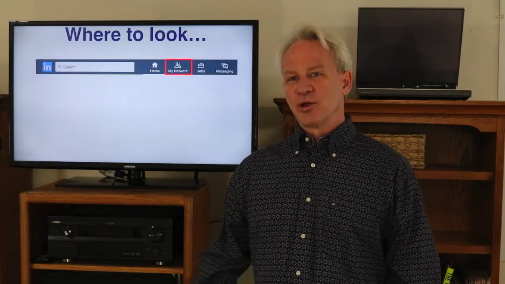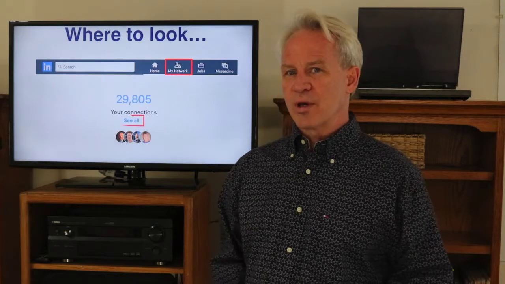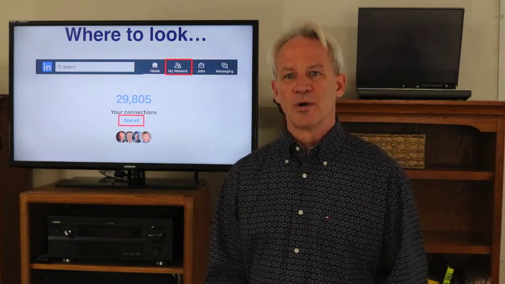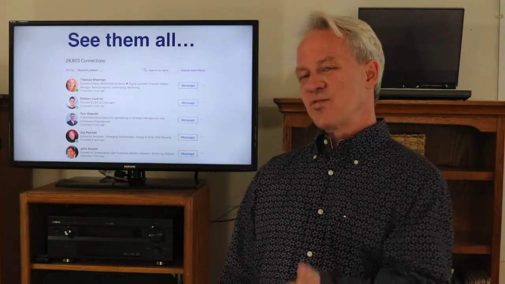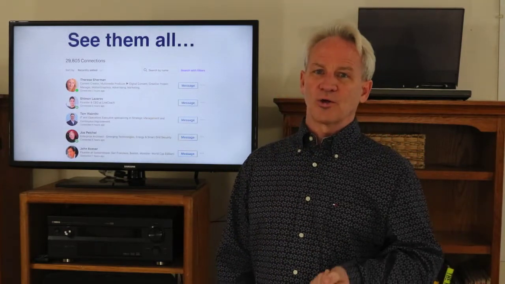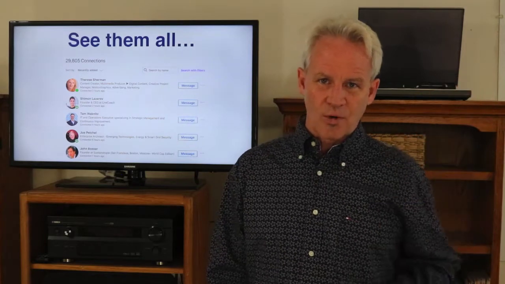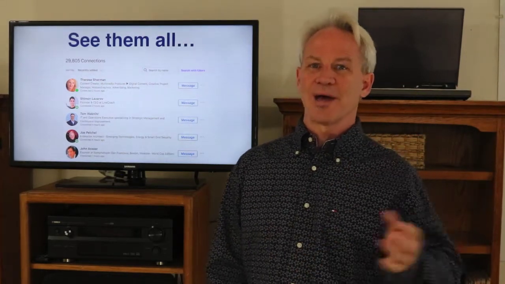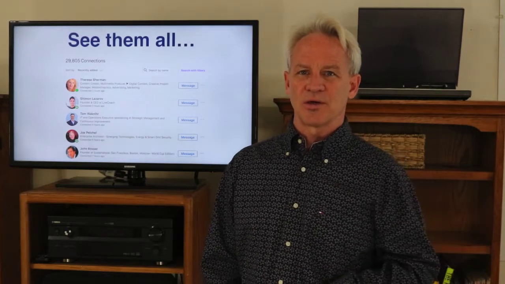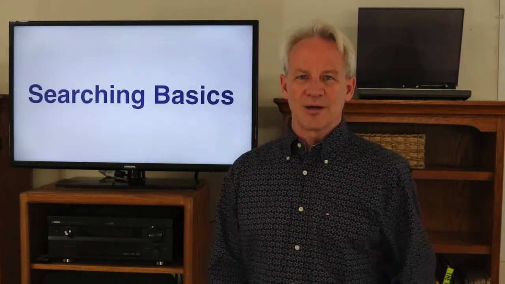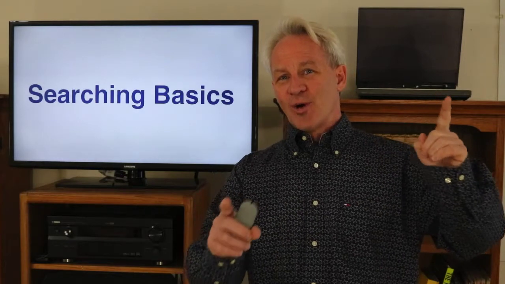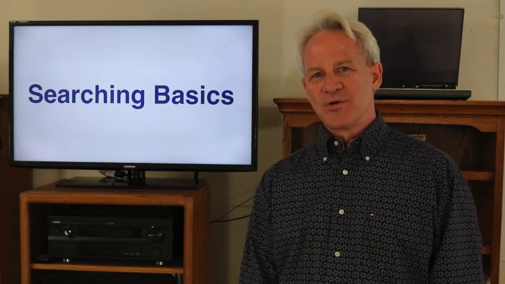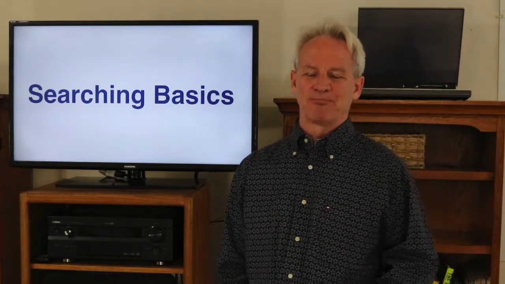So the place to look for your network is right off the main menu here. Network, right there. There's your number. You jump right on into it, and you can see these folks in chronological order. So the most recently added folks are sitting there at the top for you. There's some other sorts by last name and first name. They don't make really any sense at all. So just enjoy what you get here, right? You will enjoy what you have because you have no other options for sorting. We used to have much better options for sorting than that.